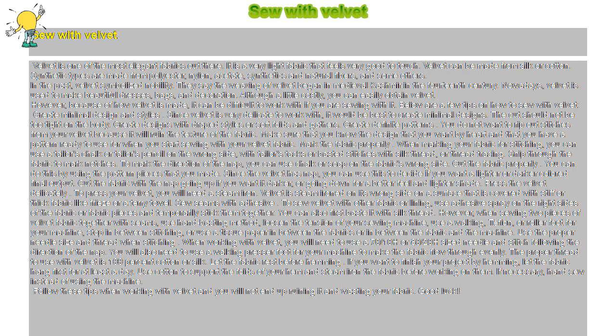Create definite patterns. You do not want to rip out stitches from your velvet because it will ruin the texture of the fabric. Make sure that you know the design that you want by heart and that you have a pattern ready to use for when you start sewing with your velvet fabric.